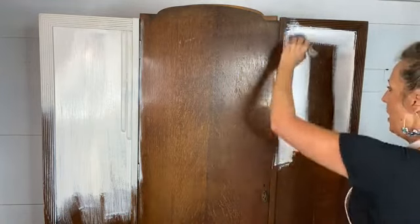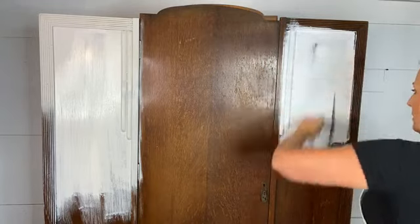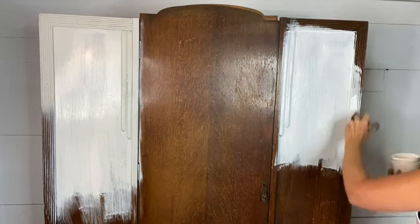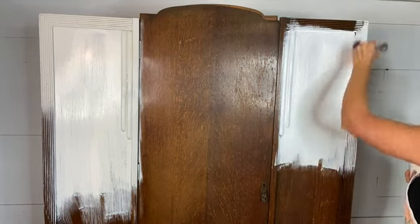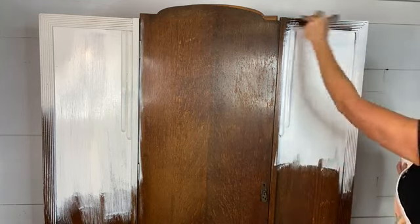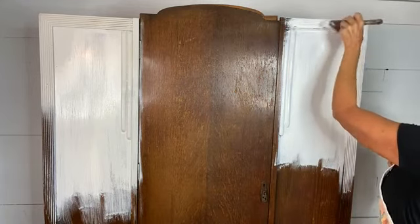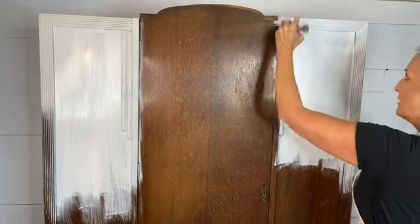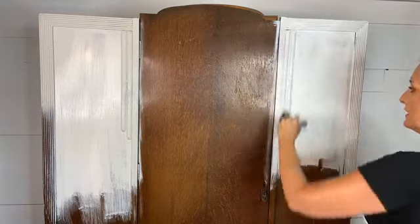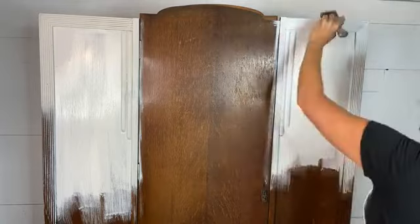Okay, so this is my Boss that I'm putting on now. It's a pretty liberal coat, not super thin. And I'm going to talk to you about that because sometimes you need to do a couple of coats of Boss. For the most part, I usually only need to do one coat of Boss, but I'm going to tell you about a piece that I just finished. Y'all saw, we worked on it together last week. On the second nightstand, I actually had to do 2 coats of Boss. So let me tell you about that.